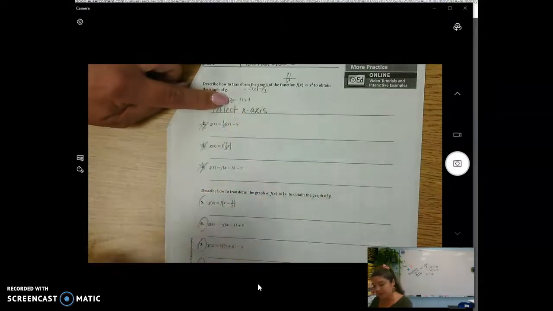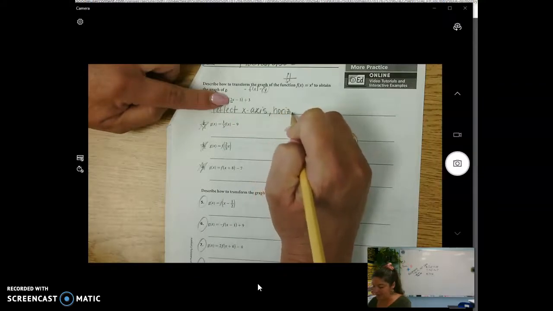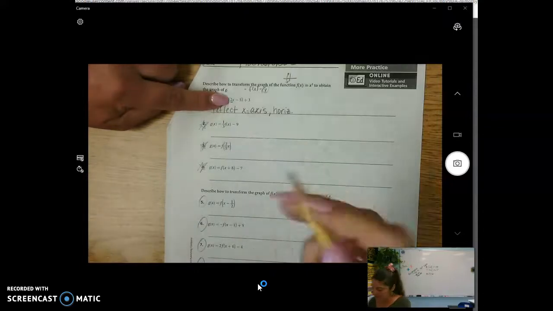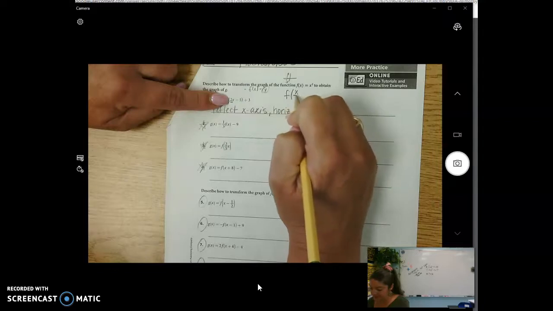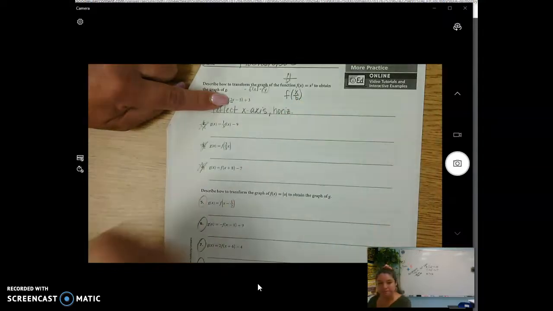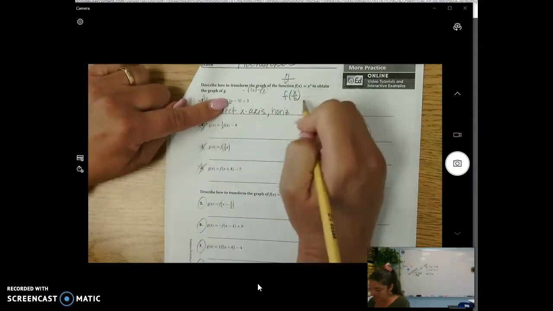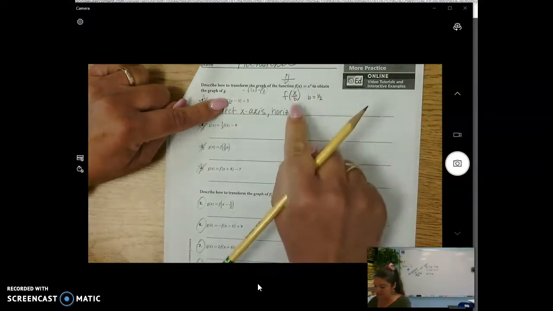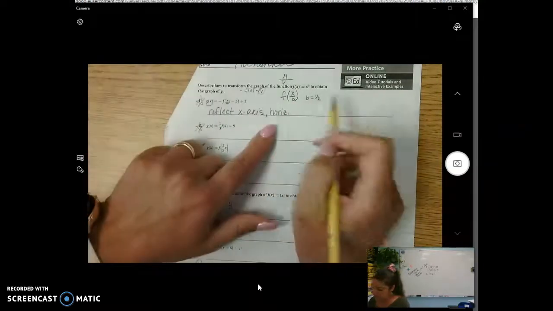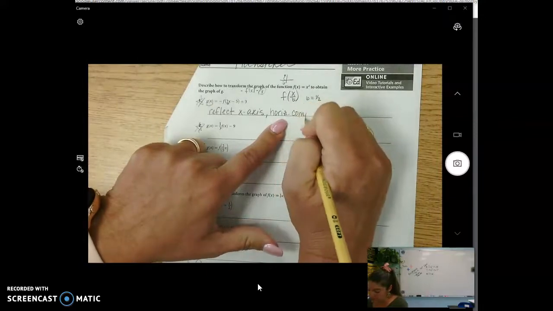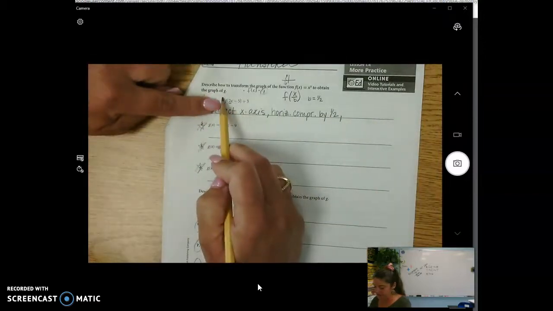This 2 in front of the x represents a horizontal stretch or compression. But remember, with the horizontal ones, when we looked at them, it was x over b, right? And so you have to kind of think about this. If this is a 2, b is technically 1/2, because that would make the 1/2, right? You would make it invert and it would go up. So because it's a fraction, this is a horizontal compression by 1/2. Okay? So we did this 2.